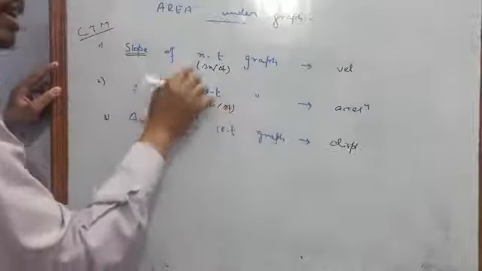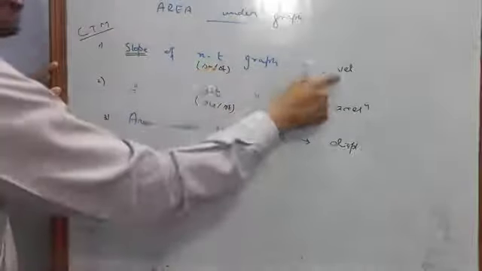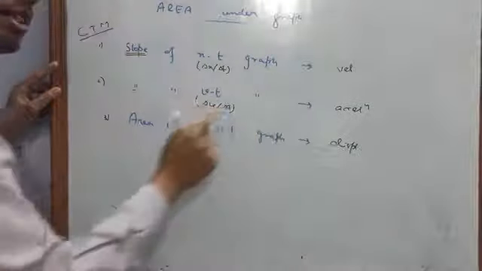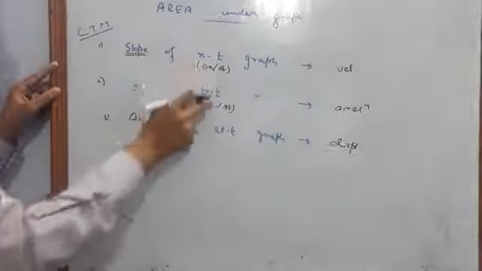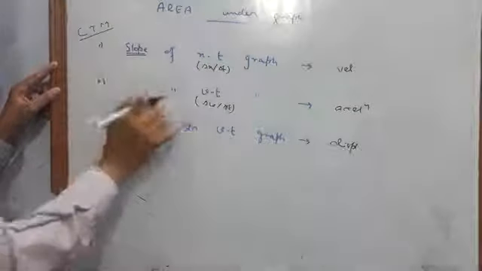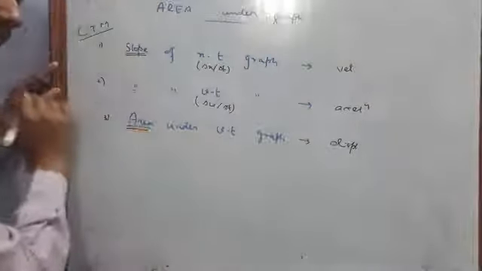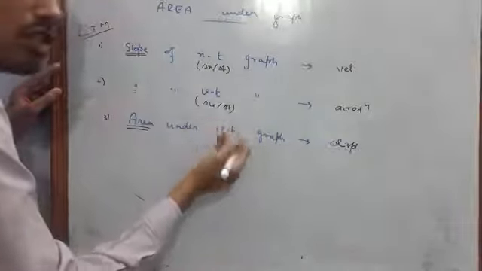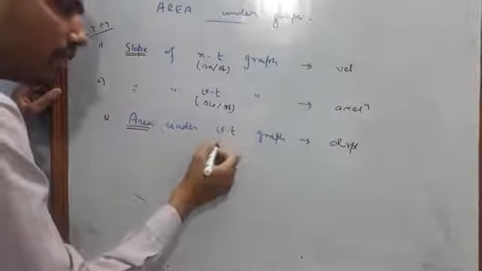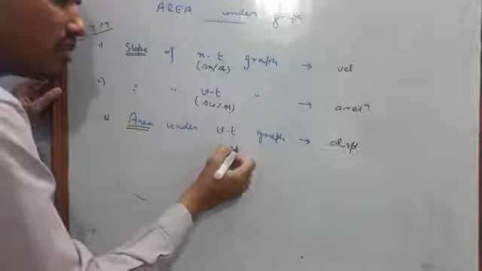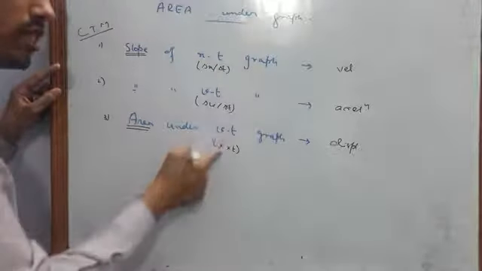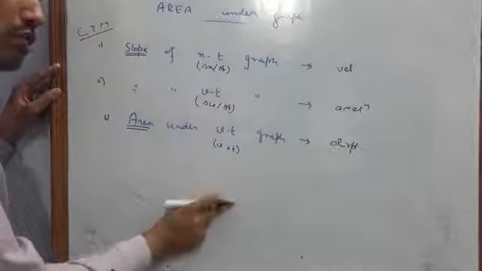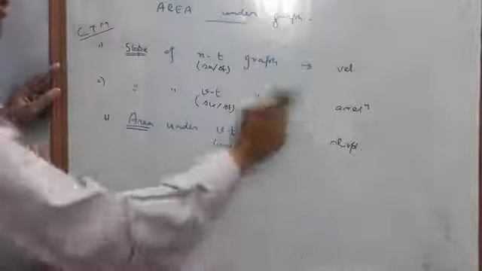Now you can remember, delta x is displacement. Displacement by time gives average velocity. Delta v is change in velocity, and change in velocity by time is acceleration. So slope means division. This is just for remembering, not the exact meaning. Likewise, for the area under a graph, you can think of it as a multiplication sort of thing. You should not write it like this, but you can think of it in your mind as velocity into time. Here it was a ratio, here it is multiplication. Since velocity is displacement by time, velocity into time should be displacement, which we have written over there.